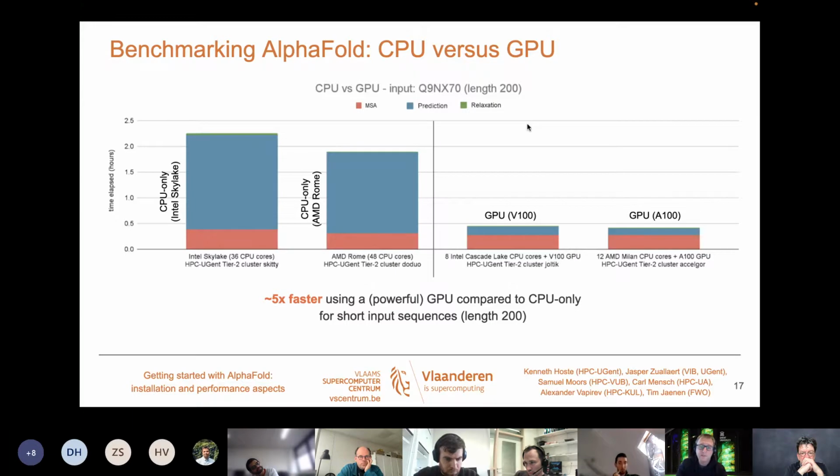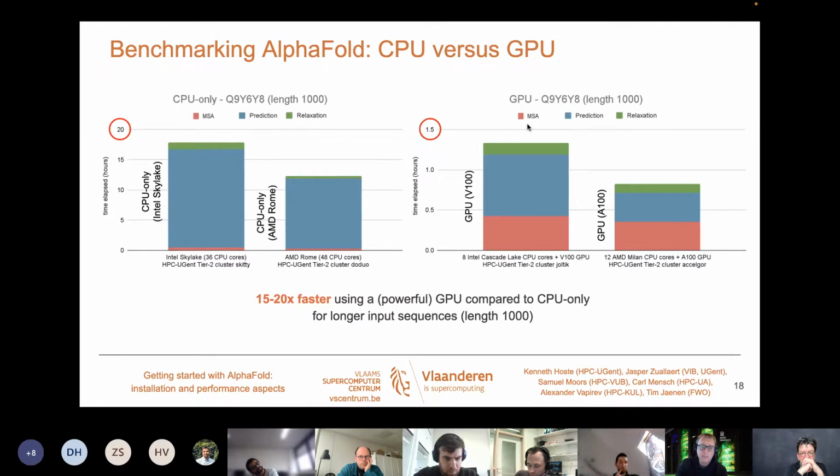This is with a very short sequence. If you look at a longer sequence, so the middle one of length 1000, then the speed up is even more apparent. So on the left, we'll see the CPU only clusters again, so the same two as in the previous one. And we're seeing runtimes of 15 up to 20 hours even, while on the GPUs we're well below 1.5 hours, or even on the powerful A100 GPUs, less than 1 hour. So we're getting a speed up of about 15 to 20 times faster. So rather than spending a day, you're spending about an hour or 2 hours to get the result out. So that's a big difference, and that of course enables you to do a lot more things. You're not only getting the results faster, we can do, let's say, 20 times the amount of work in a single day that you can do with only using CPUs. So that's a big difference, of course.